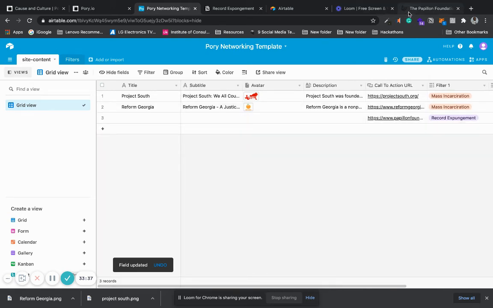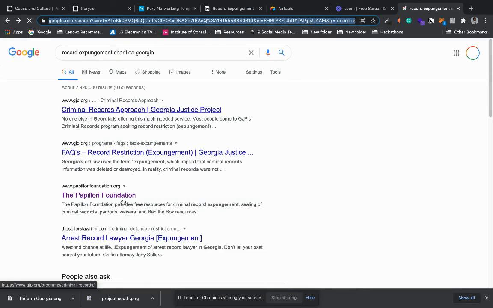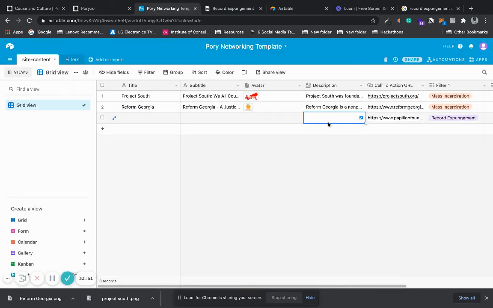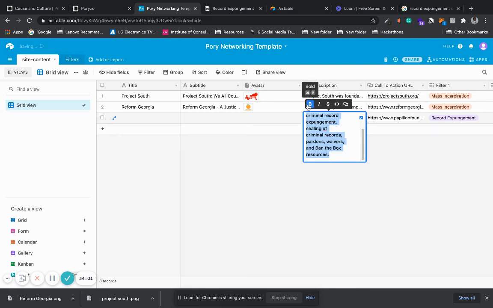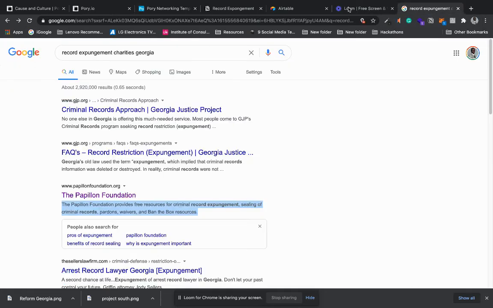And what we want to do is add additional information. So we're going to take the long form, or maybe that's a short form. No, we're going to use that as the long form description. And we just want to remove the formatting. We're going to copy the title.